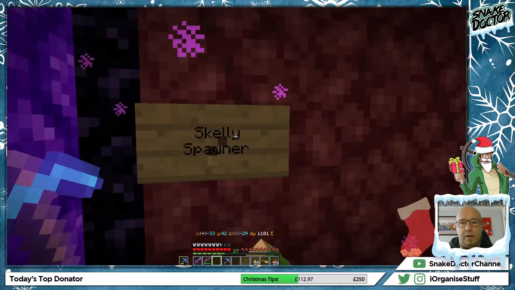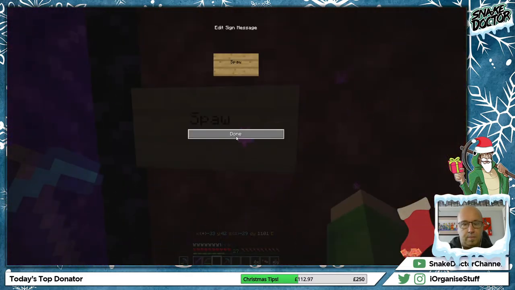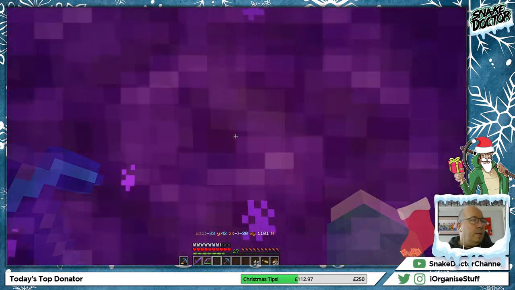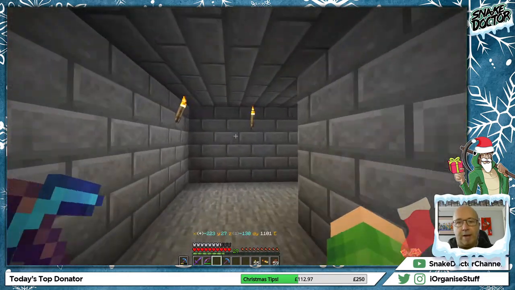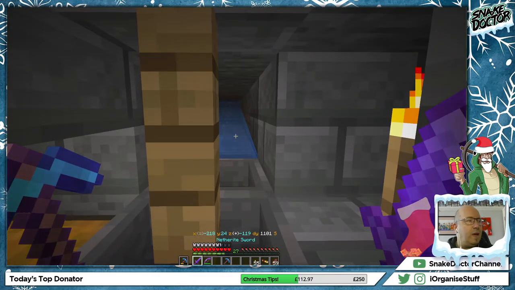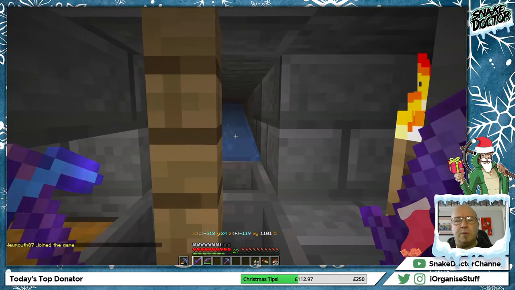Also, I need to break this sign and just say, spawners, because it is for spawners. Let's have a little look. As you can see, I've been decorating. This is all now decorated in stone bricks, stone floor, stone bricks. I've got a fair chunk of stuff, but over a very long while they just don't seem to be spawning, and I don't know why.